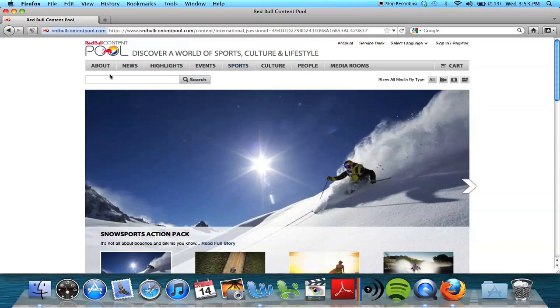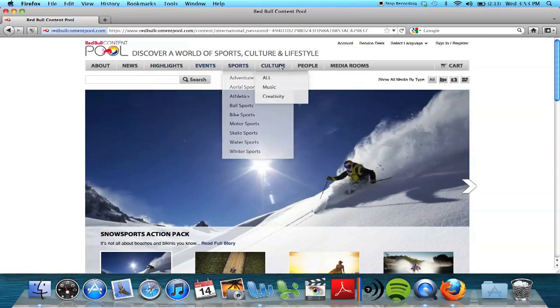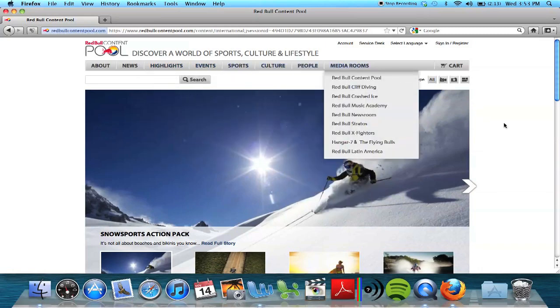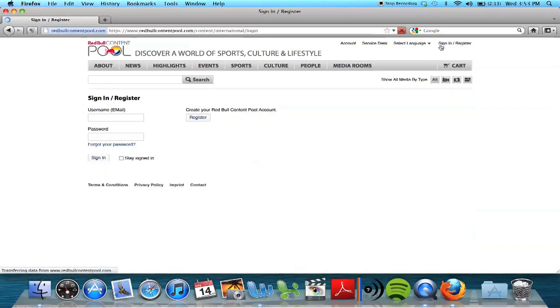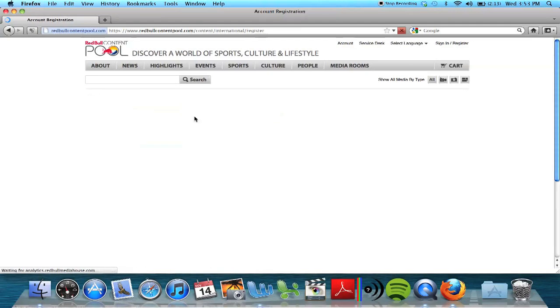As you can see, there's already a bunch of tabs here for different types of content you can get that's Media House related. However, you can't access that content until you have a profile. So first thing you're going to want to do, and it's always good to check with your FMS and your FMM before you do this to make sure that they'll be able to authorize you and get you set up in here. But when you get to the website, you're going to want to sign in if you have your stuff already. If you don't, then you're going to have to go to register.